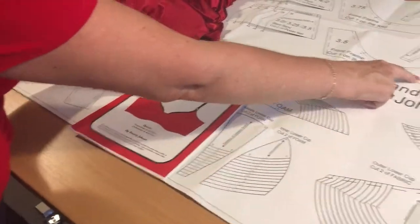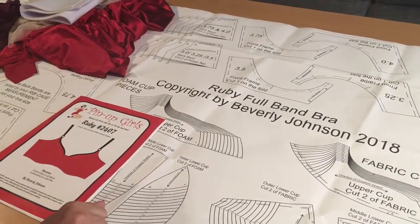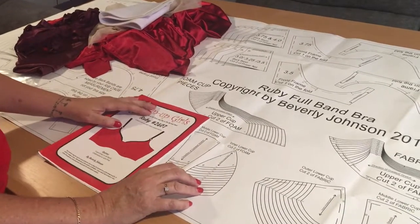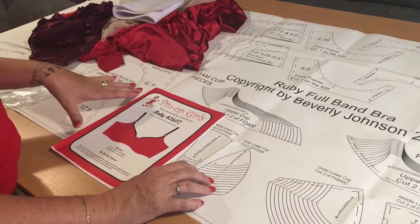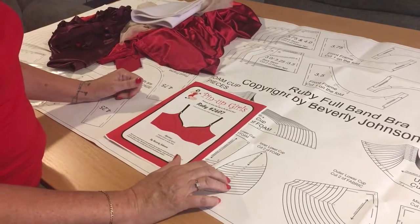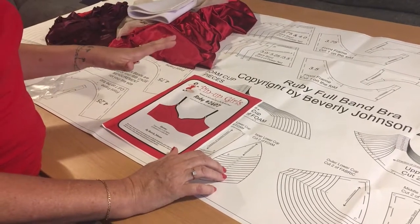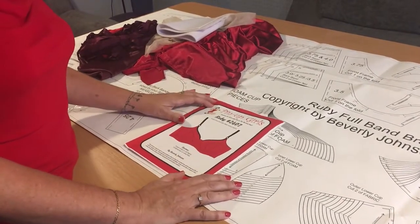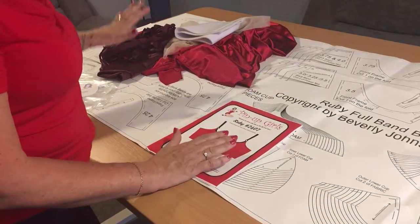Beverly specifies on the back of the envelope to use half-inch bottom band elastic, and that's what this has been designed for. However, if you're more than about four or four-and-a-half inches at the bottom cup depth, you're probably used to three-quarter inch bottom band elastic — and you can still use that; I'll show you how when we come to it. I'm going to put together a findings kit for the Ruby, and you can still choose small or large depending on your bottom band elastic and whether you want two-by-three or three-by-three hook-and-eyes.